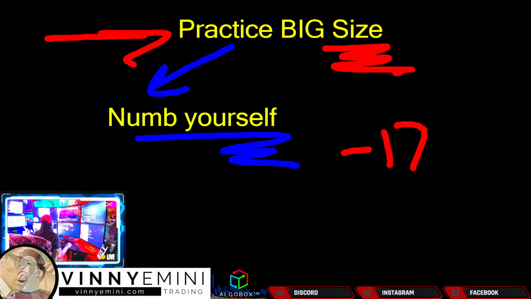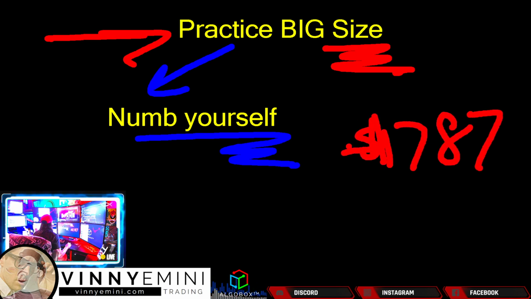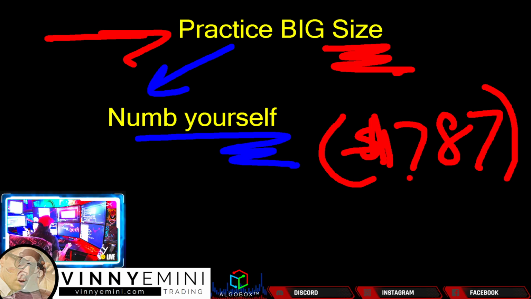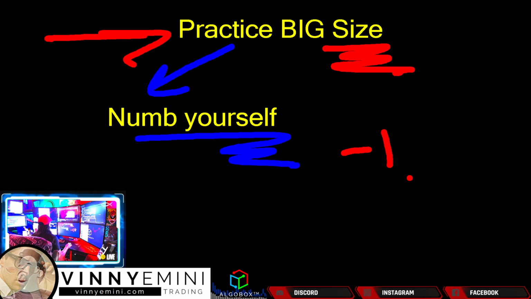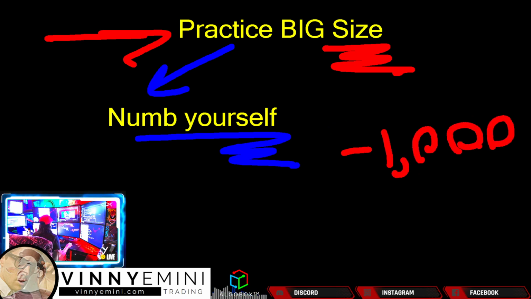You're down $1,787 right now. Negative. Oof. Down 1787. Right. Some of you guys are going to panic on that. Okay? Because if you have not seen enough positive numbers, the flip side of a plus 3K, that minus 1,000 usually is a brain killer for a lot of people.